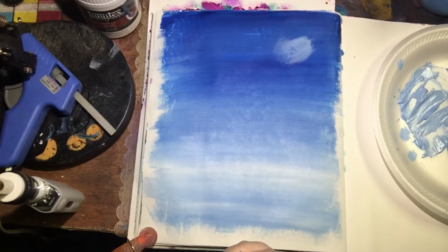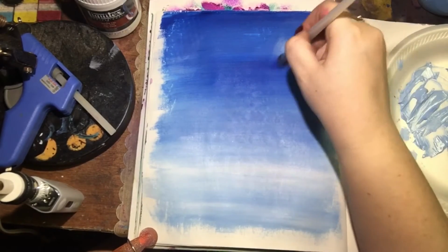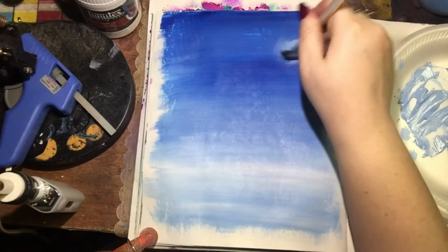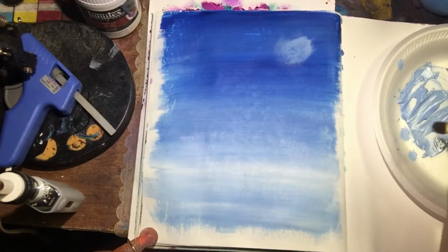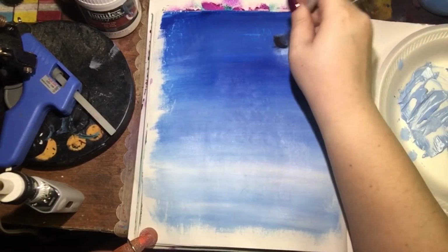You see, we start off with a little blob and you just keep feathering it out until it looks like a fluffy little cloud. Now, every now and then you'll see me brush the page like that with my hand, it's because I have a cheap brush and my bristles keep coming off onto the page. And if that happens to you, it's a pretty easy fix.